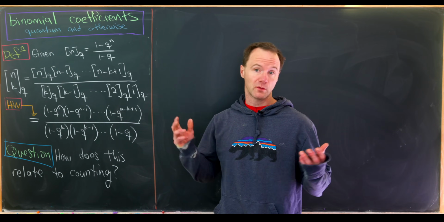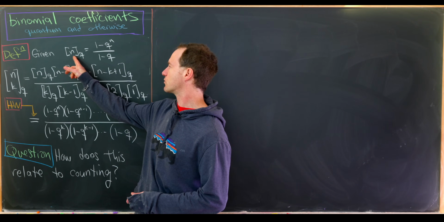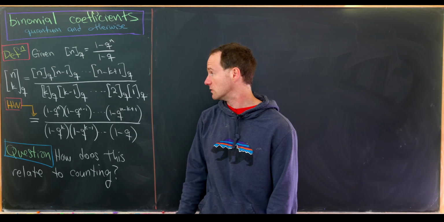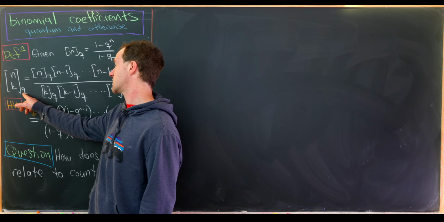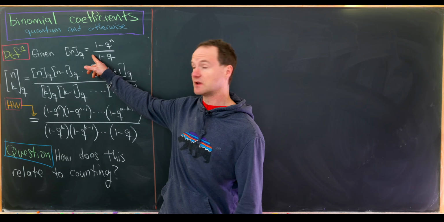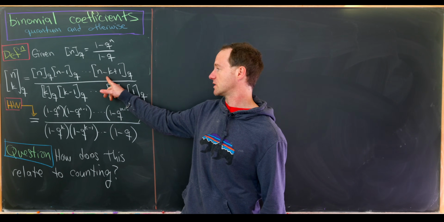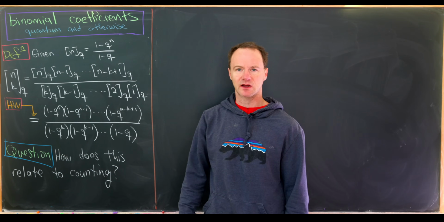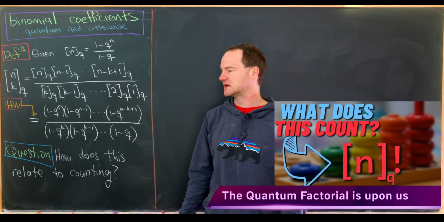So now that we've reviewed normal binomial coefficients, let's look at their q analogs. Let's say we're given the bracket [n]_q equal to (1 - q^n)/(1 - q). Then the binomial coefficient n choose k, q, is this descending product of these q analogs of natural numbers: [n]_q, [n-1]_q, all the way down to [n-k+1]_q, over [k]_q factorial, but I've just written that as a descending product. In fact, I recently did another video on the quantum factorial, and this is all related to this.